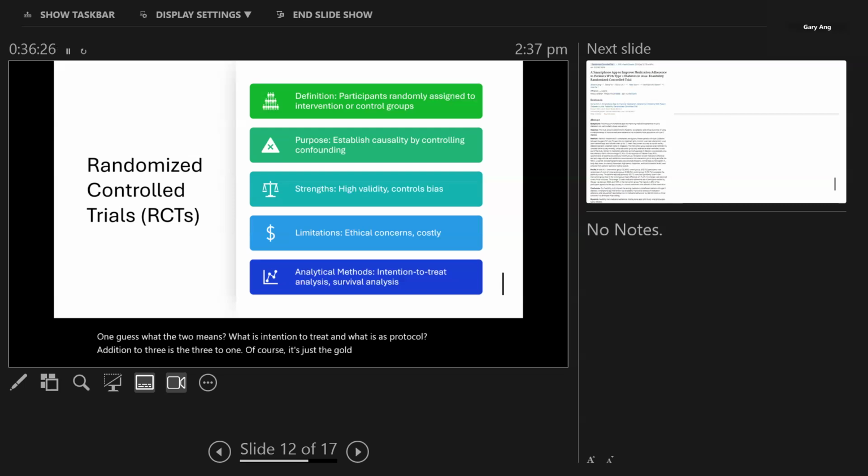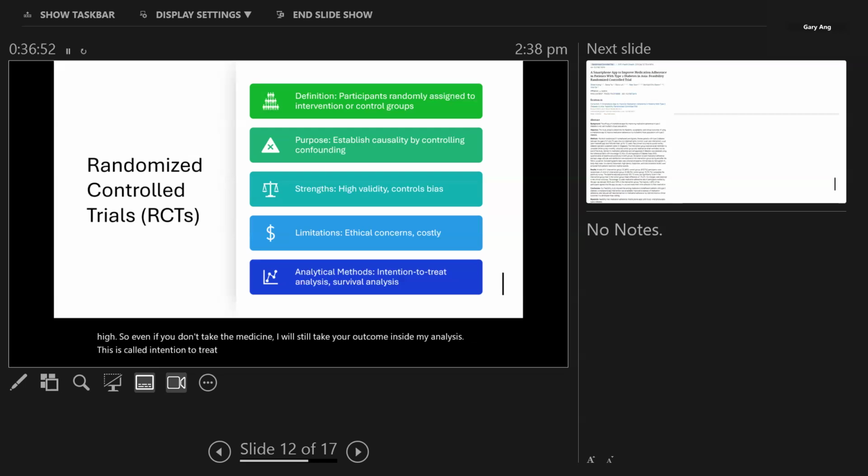Okay, not quite. So intention to treat, very simply, let's say I put you two in a group. I give you this medicine. I give you another, placebo. Then you don't want to take this medicine. You take some other things or you don't even take it at all. When I do the analysis, I will do it as though you took the medicine. So the bar is very, very high. If you don't take the medicine, I will still take your outcome inside my analysis. This is called intention to treat.